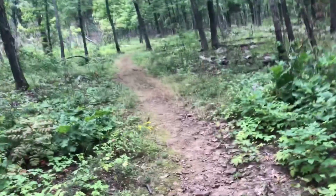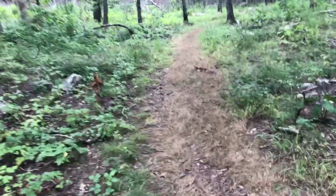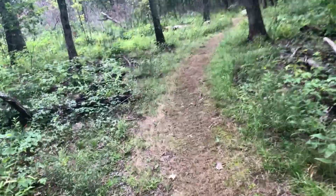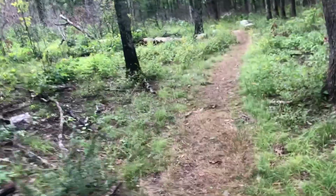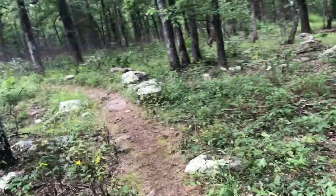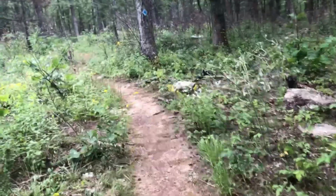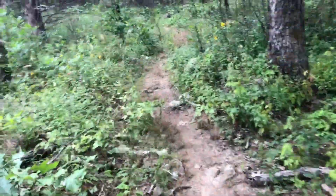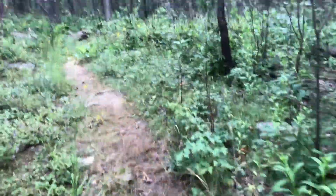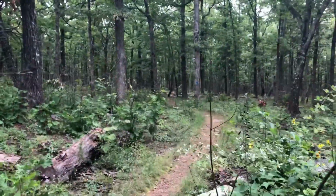Backtracked about a mile, and before coming back up these blue blazes, I stopped and had some lunch. It's about 2.5 hours into the trail so far, so I don't know if I've got more climbing to do or not, but right now this is pretty level walking here, or level hiking. You can see where they did that control burn through here, like the ranger was telling me about 5 or 6 months ago. But so far, really nice. We'll get to Quail Valley and we'll take another look at what that looks like here in just a little bit, hopefully.